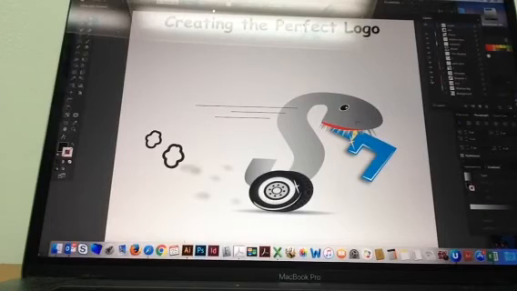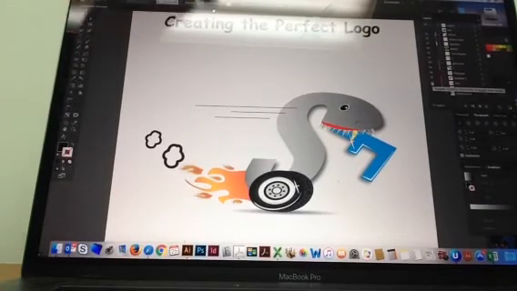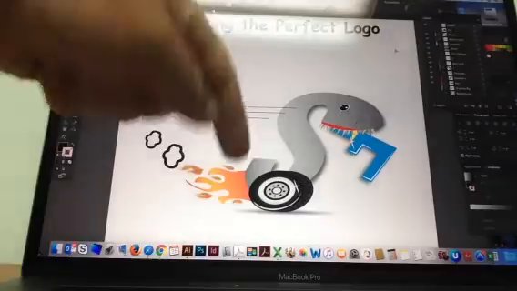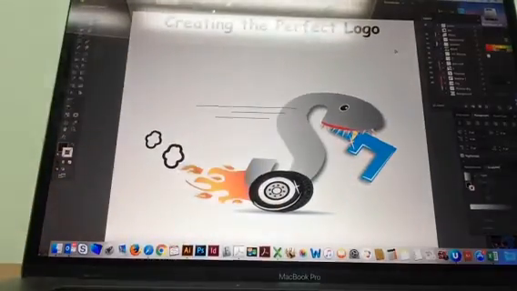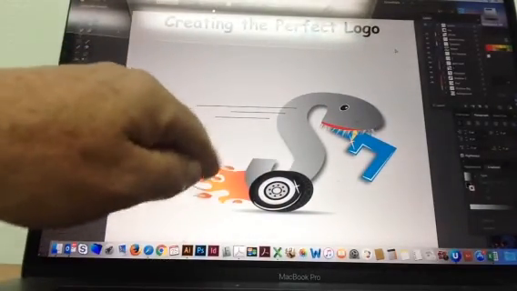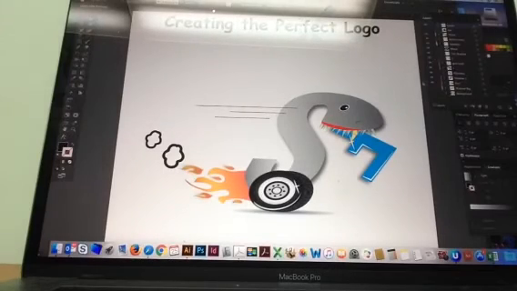So you'll notice that we have different shadows behind the snake. So we have a light source coming in from this angle. We have a light source coming in from this angle, reflecting here. We have a different light source behind this flame. And of course the flame also adds an element of motion. So we have many different ways of saying this snake is moving forward. We've italicized him too. You always italicize the type in a logo. In many different interpretations. So many different layers of meaning.